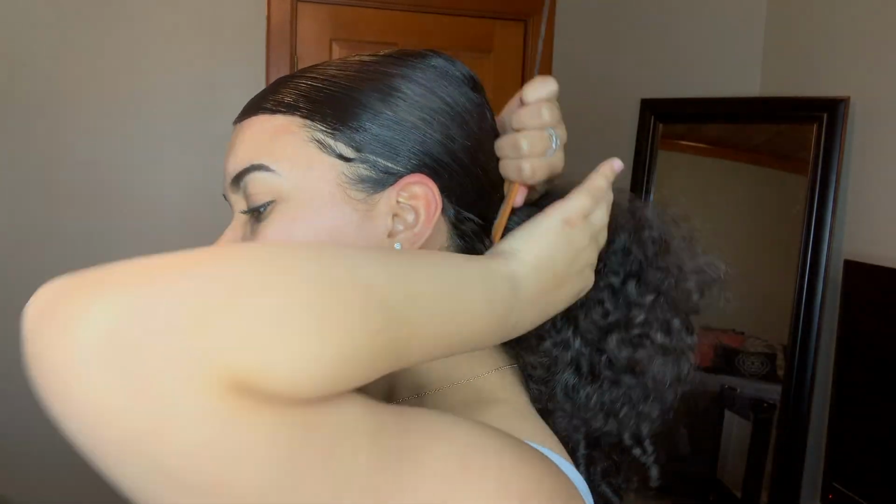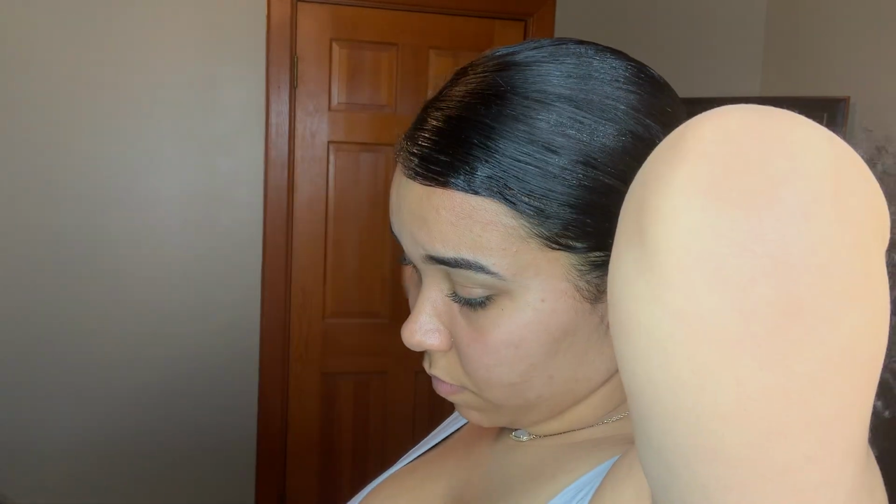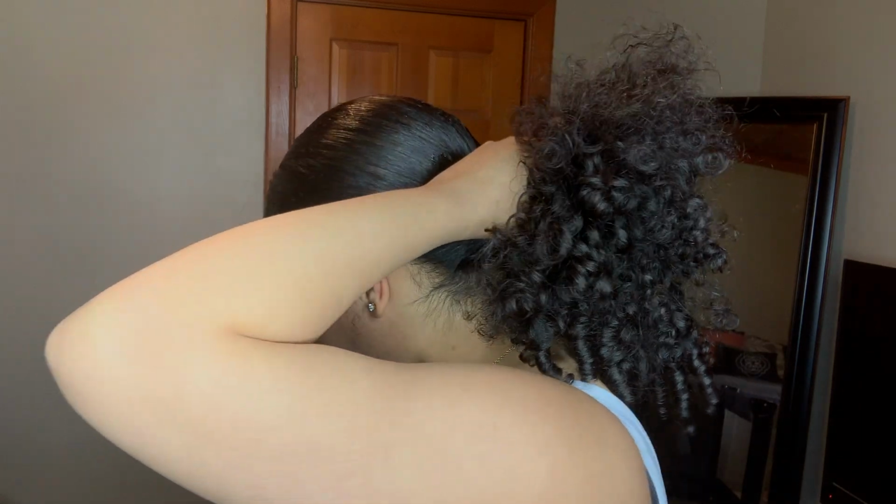Now I'm gonna take my comb and I'm just gonna lay it down. Now just get some Eco Styling Gel and as you're combing it into the ponytail, just apply it. Make sure you get up under your ponytail. Now I'm gonna take the comb one last time. I'm just gonna run it through, ensuring that all of the hair is pretty much straight.